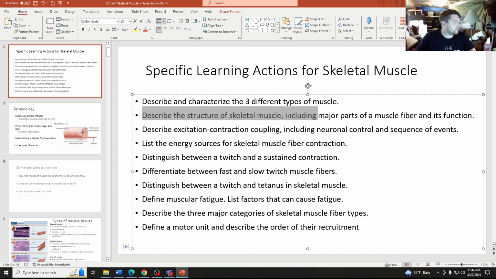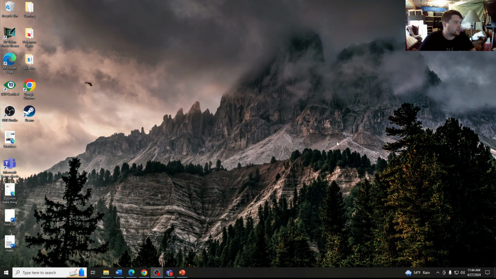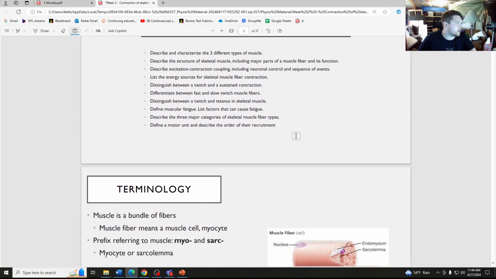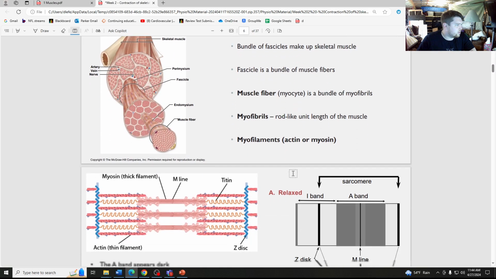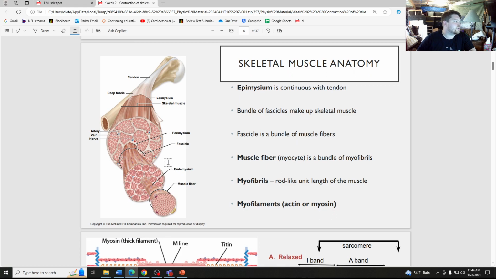So now, looking at the skeletal muscle specifically, let's look at the different parts within the skeletal muscle, okay? A little bit of terminology first. Let's start wide and go small. So we should remember how the muscle tissue attaches to bones through tendons. Tendons are what attaches the muscle to the bone. And the tendon runs into what's known as the deep fascia. The deep fascia is the layer that's going to encase and surround the muscle tissue.